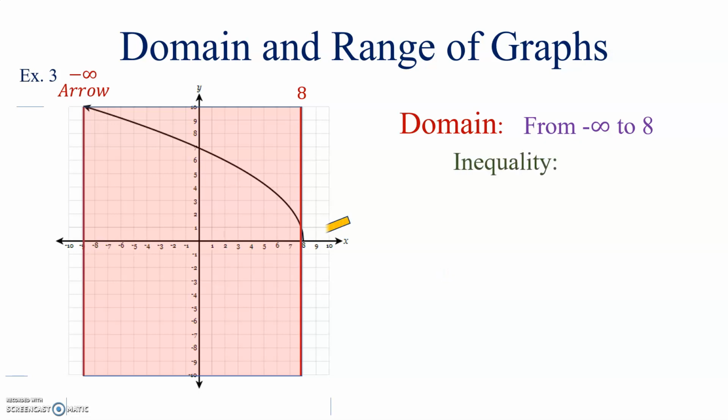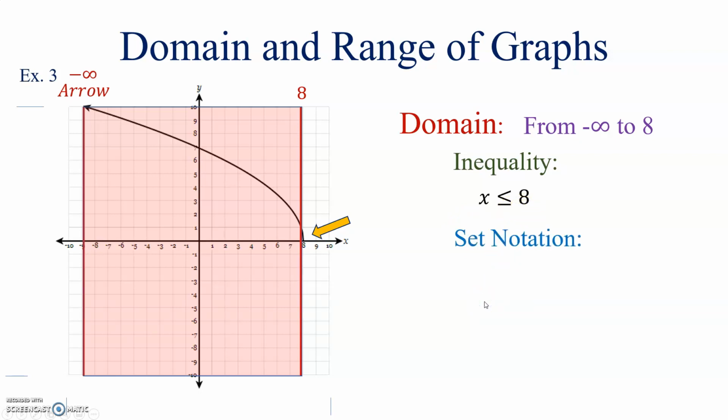So let's write this as an inequality. So when I look at this part at the 8, notice what I don't see. I don't see an open circle. So that means we are actually including the 8. So when we write it as an inequality, it looks like we want everything smaller than or equal to 8. But again, there was no need to put the negative infinity in the inequality because the entire picture starts at the 8 and moves forever to the left. So x is everything smaller than or equal to 8.